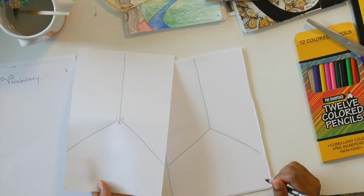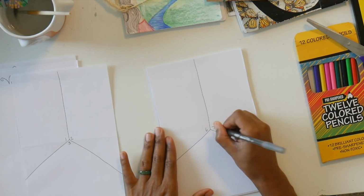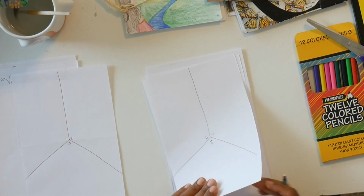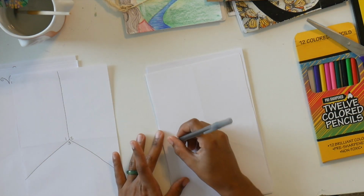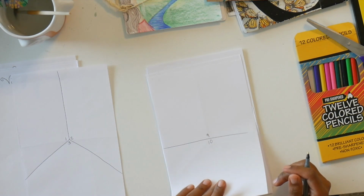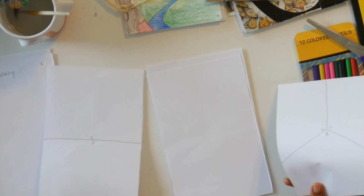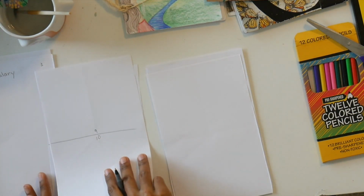Flip. So we're on 1, 2, 3, 4, 5. Then we'll go 6, 7, 8, 9, 10. That's another week. So I'm just going to turn it upside down and put this one on top.